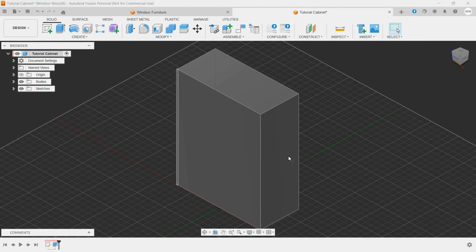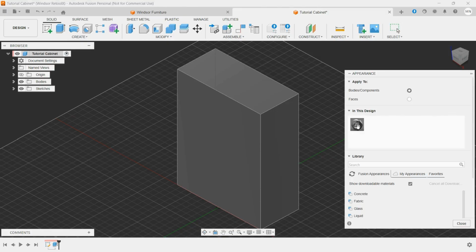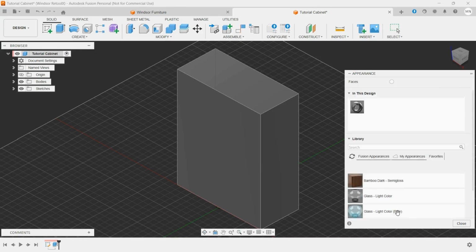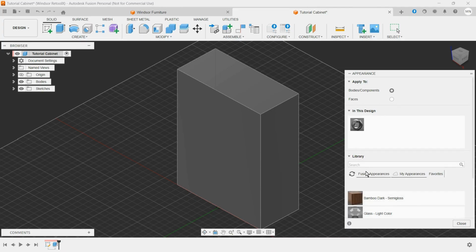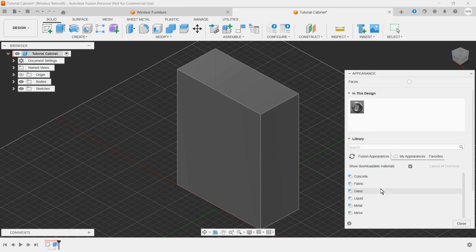And now we're going to press the letter A. That always brings a toolbar that's called appearance. And sometimes it may show expanded as it is right now. And there we have our common materials that we use. So, for example, you can select metal for aluminum, chrome. For example, I don't have chrome right now on my favorites, and I'm going to add it to my favorites.